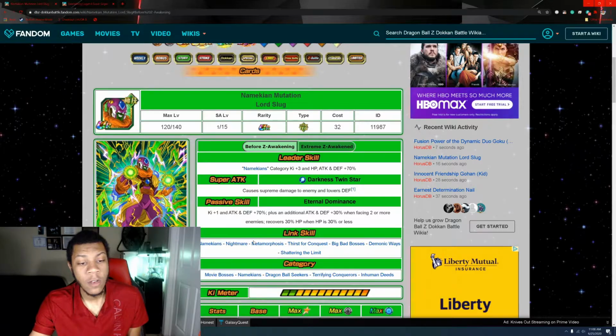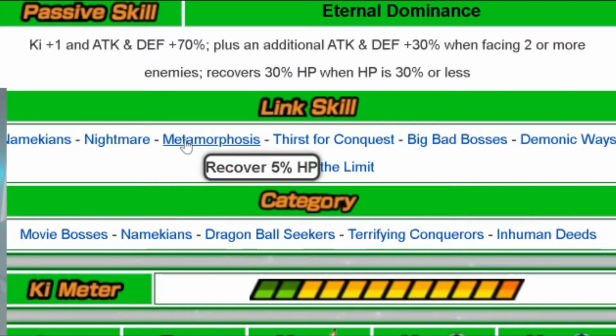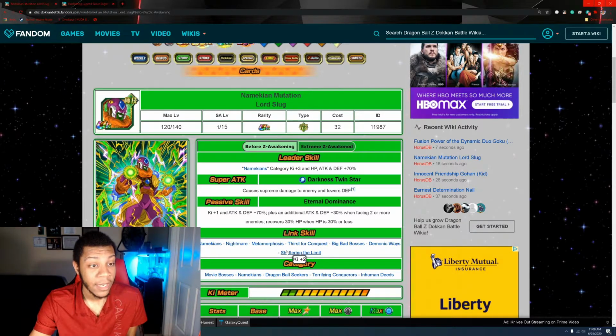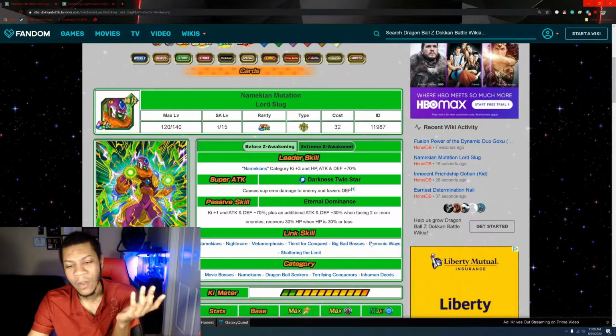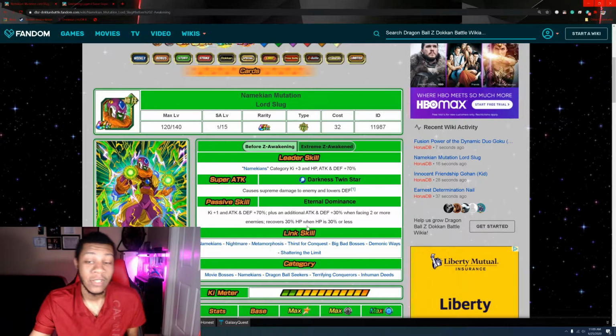The major things to note about this guy: he has Namekian's Nightmare, amazing link, Metamorphosis. So if you're below 30% HP, you can recover 30% HP +5 +5. So you're looking at a 40% HP recover, not including any other Metamorphosis links that you have on the team. And if you're running a Namekian team, they all have it. So Thirst for Conquest, Big Bad Bosses, Demonic Ways. Demonic Ways is Shattering the Limit. And Namekians is also +5. So if you run them on a full Namekians team, hypothetically, you're recovering 50% HP per time. Like, it's so ridiculous, dude.